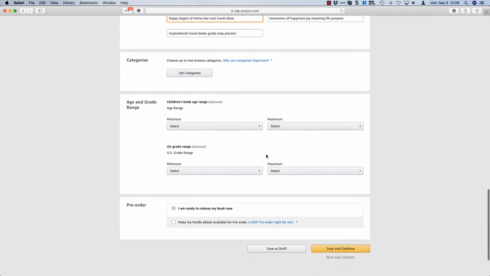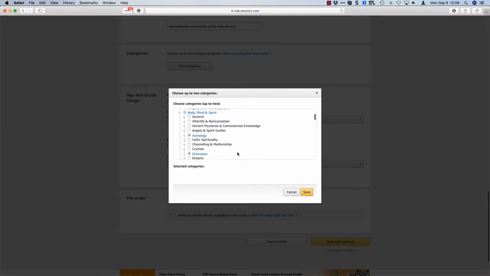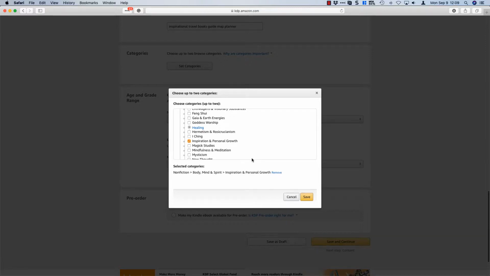So anyway, moving on. Categories. This one's really important. The kind of annoying part is I can't do a search, so you'll see there are a bazillion. Mine is sort of, and again, I can change this later, but you kind of want to get this right. This is where you can look through Google and stuff. Here, I'm just going to pick 2 for kicks. I wonder if travel's in nonfiction. Probably. Oh, look at that. Travel. Let's see if there's something.